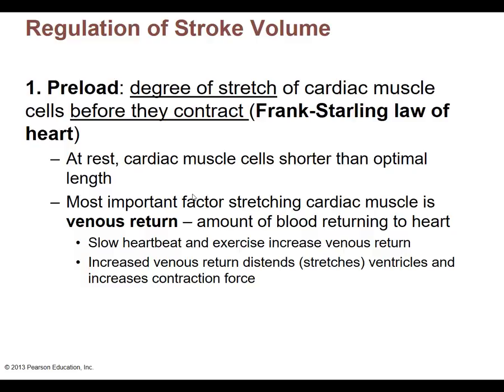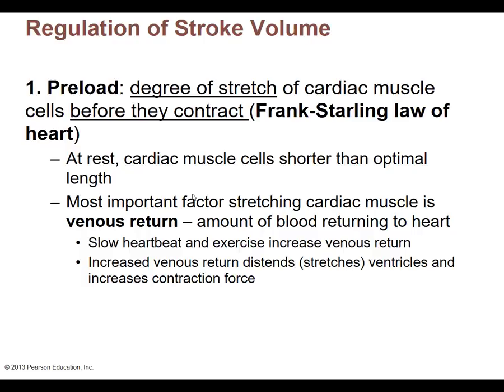If you have a lot of blood returning to the heart, it stretches more, and it's easier to pump out. Kind of the same thing, they always tell you to stretch before you go do exercise. As your muscles are stretchy, they can contract easier. And so we want to be able to stretch those cells out. If you have a lot of blood going into the heart, that stretches those muscles out before they contract, which means now you can contract harder to pump more blood out if you need to.